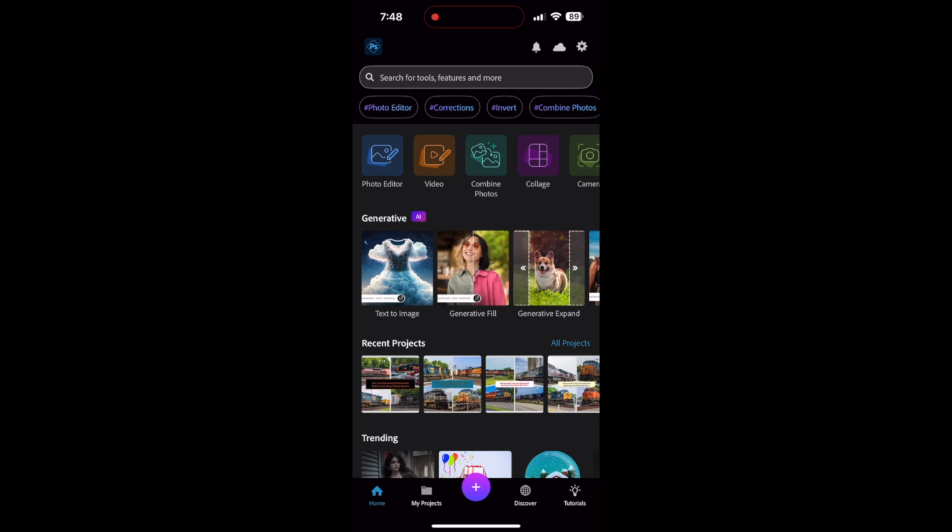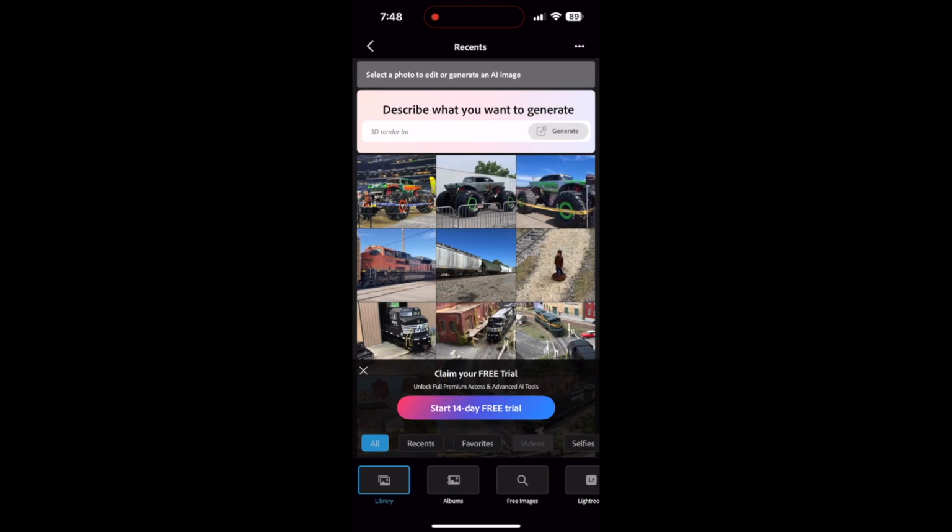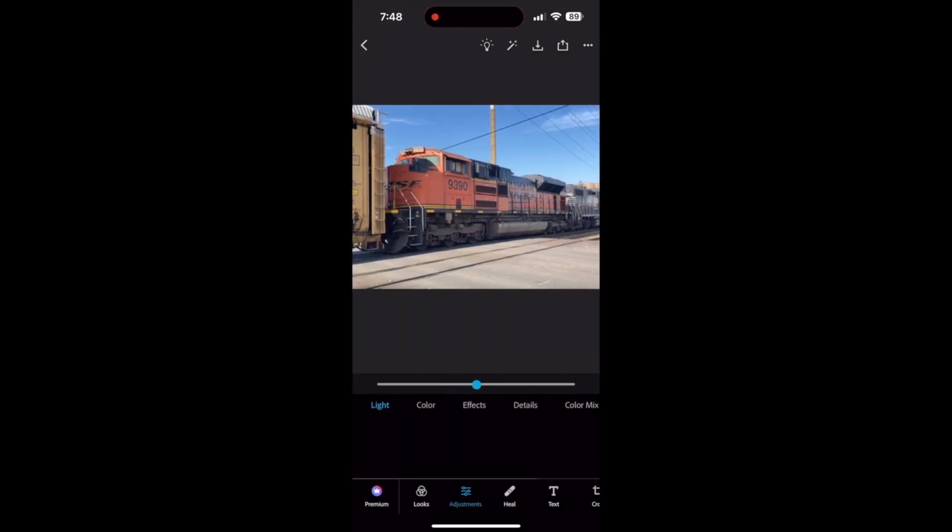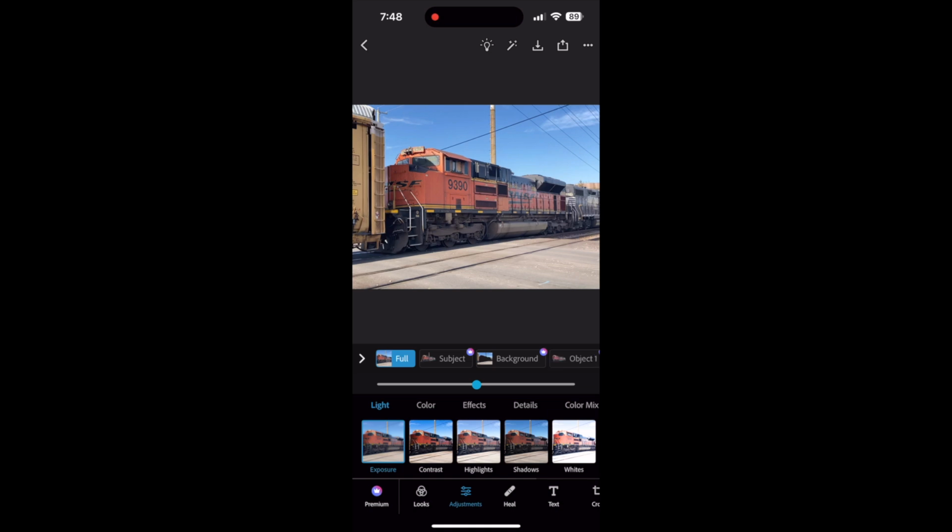The first thing I'm going to teach you how to use on this app is the photo editor. When you click on it, it takes you to your photo album and gives you an option of what photo you want to use to make for your thumbnail, which in this case, we're going to pick this one of a BNSF Thundercab SD70 Ace. Once you have selected the image that you want to use for your thumbnail, the canvas then pops up.